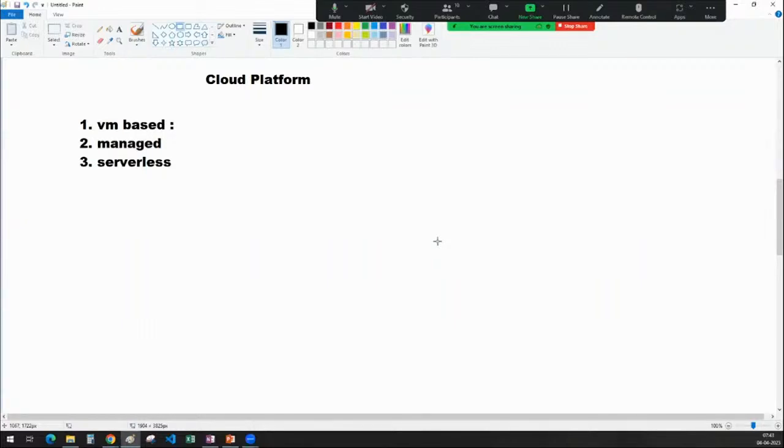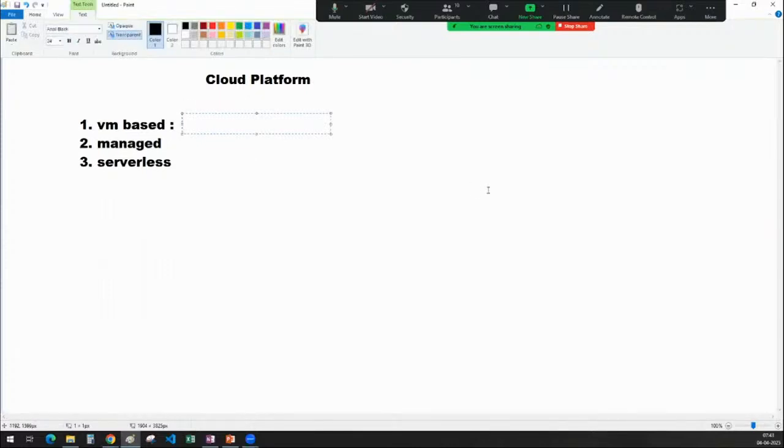Whatever the requirements, resources, and infrastructure required for your entire application development, you as a person are taking care of it, starting from the laptop itself. So you need a laptop. That laptop needs to have some kind of resources, and it will have its own configuration. On top of that, you again download an application and install it on your laptop, and again you try to develop an application. Likewise, in VM based, an entire virtual machine will be given to you.